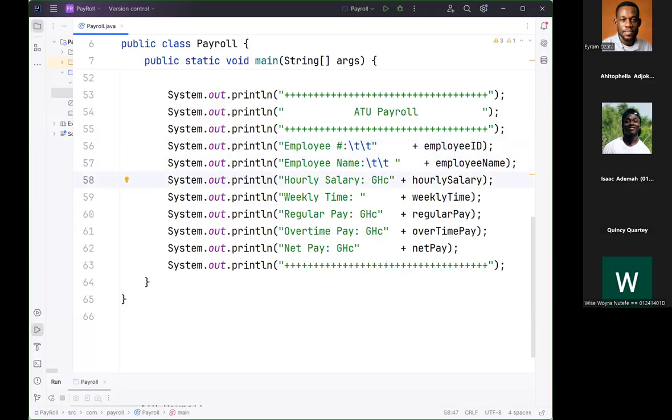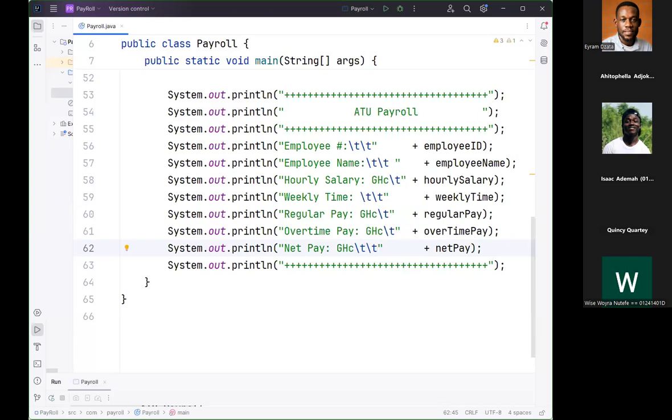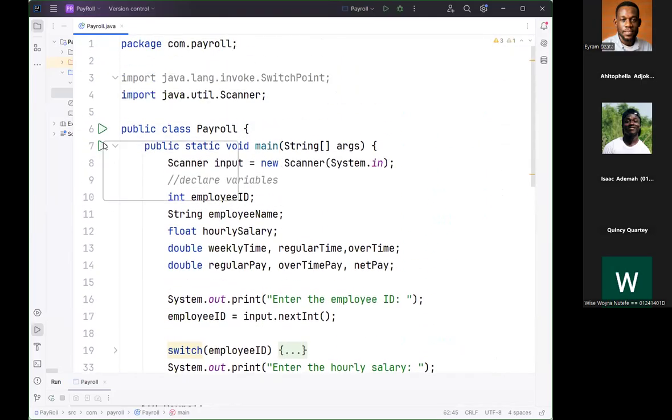With this one, we can do one. With this also, we can do two of this. One, and then maybe two of this. So let's run it again and see what that will look like.